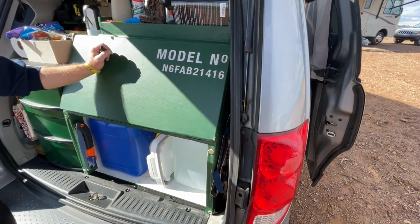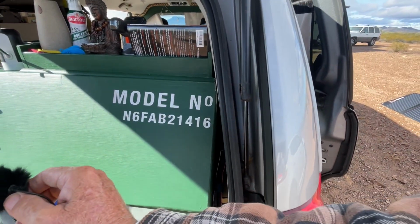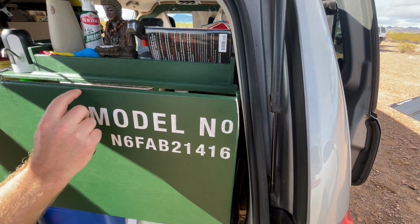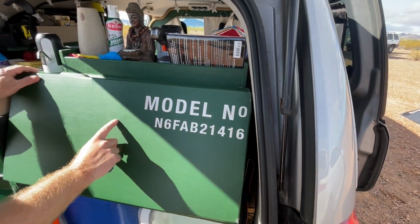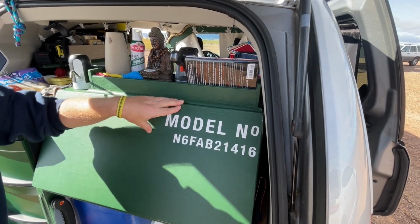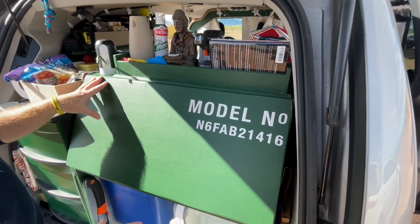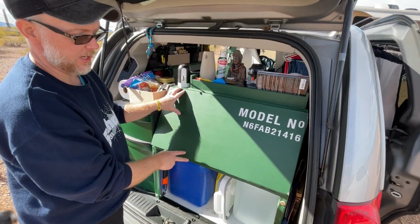Okay. So tell me about this model number here. What does this mean? So what I ended up doing is reusing this piece of Luan on the front. This was left over from a box that I created for a short film called Blackbird. Okay. And with writer-director Mike Thompson, we created this movie.